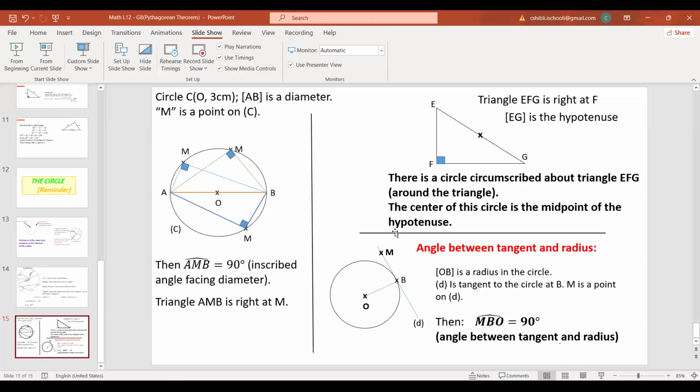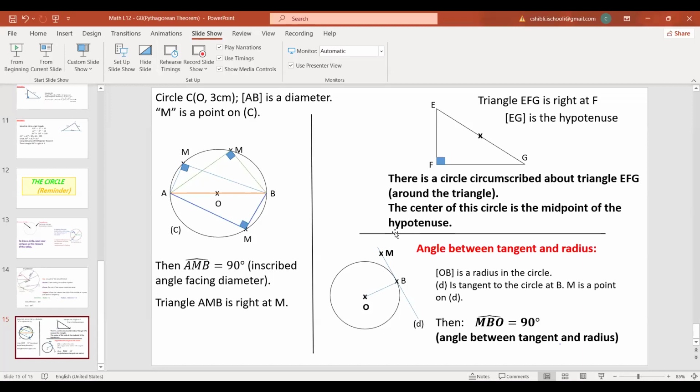As you can see, this lesson is very important in math. There are many rules, little rules. Please watch the video well, and if you have any question, just contact me. Thank you for listening.